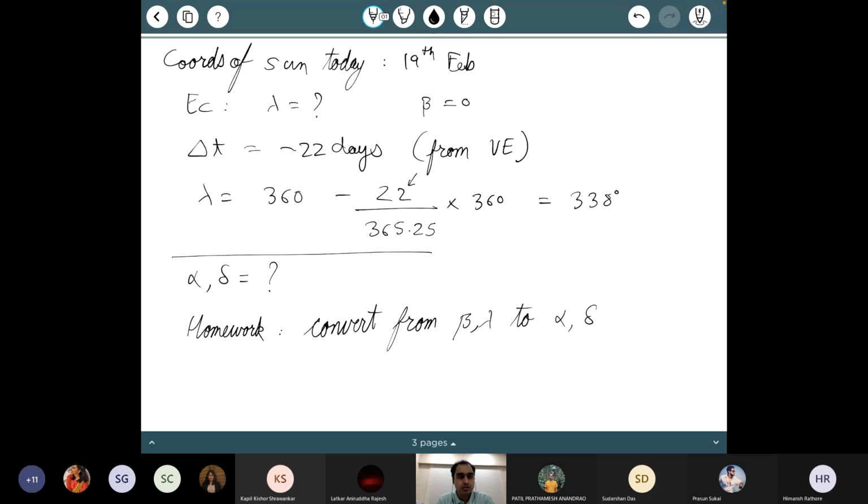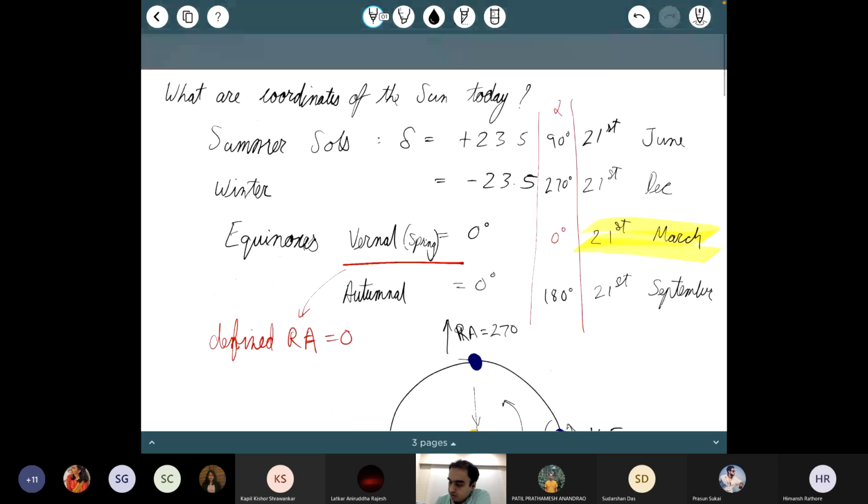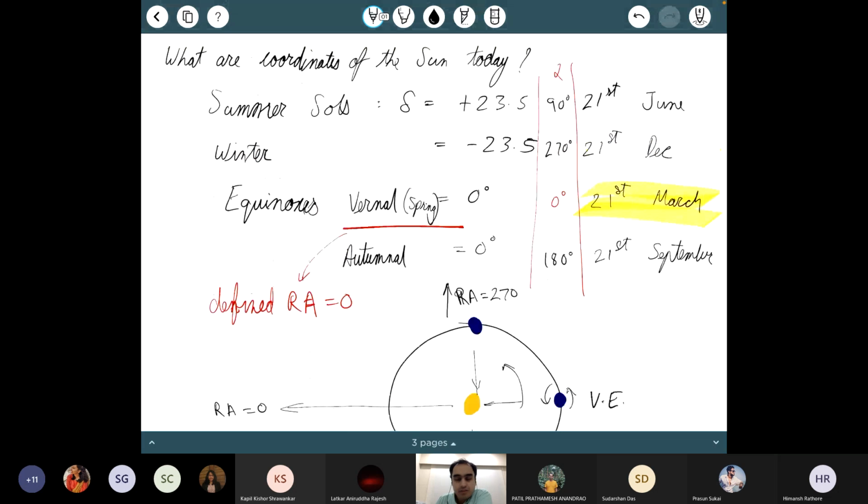Let me see. Get sun, time dot now. Okay, so the sun's coordinates right now are: alpha is 332.76 degrees, delta is minus 11.22 degrees. By the way, this agrees with our overall idea, expressed at the top here, that on 21st December, alpha will be 270 and it will slowly increase to 360 as we come to March. And you would expect it to be something around minus 30 degrees or so about a month before 21st March. And that is roughly where we are.